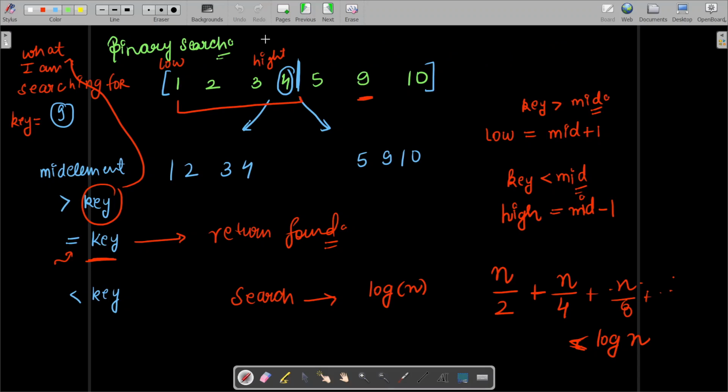So let's try to write the code for the searching part. You are able to see my screen, right? Okay. So basically, let's try to understand how we can use this similar idea to search in a binary search tree.